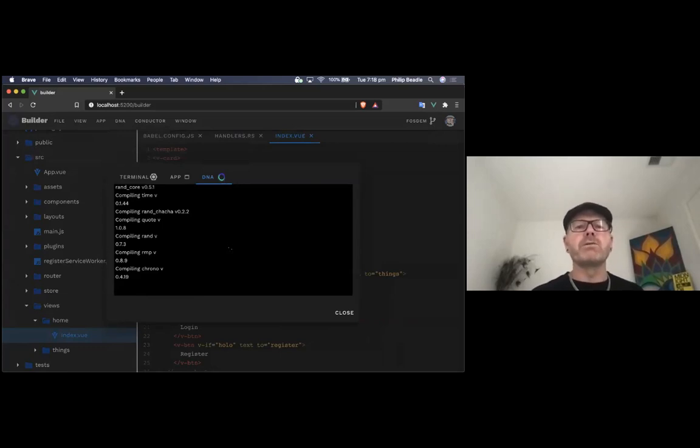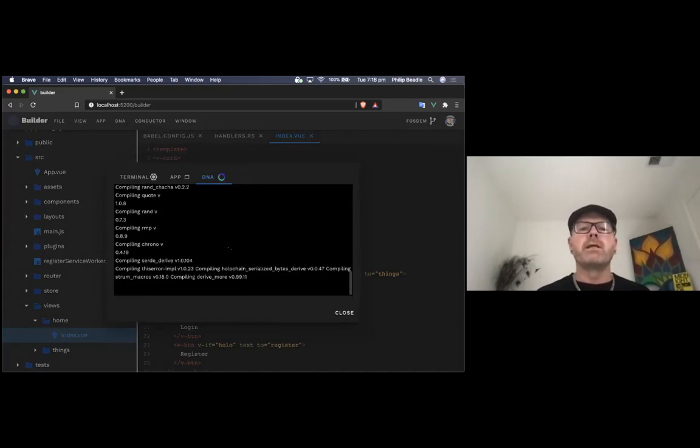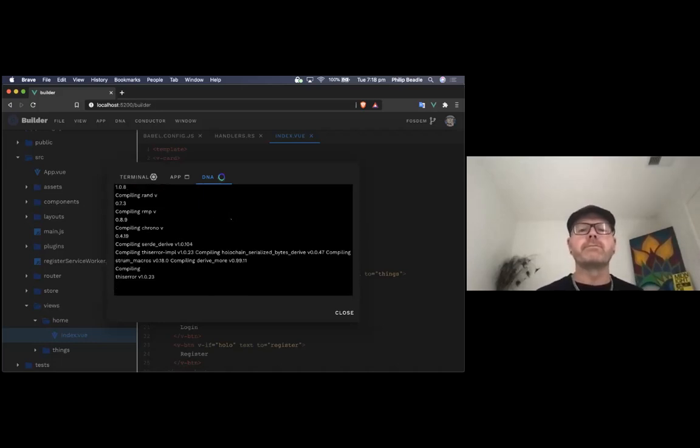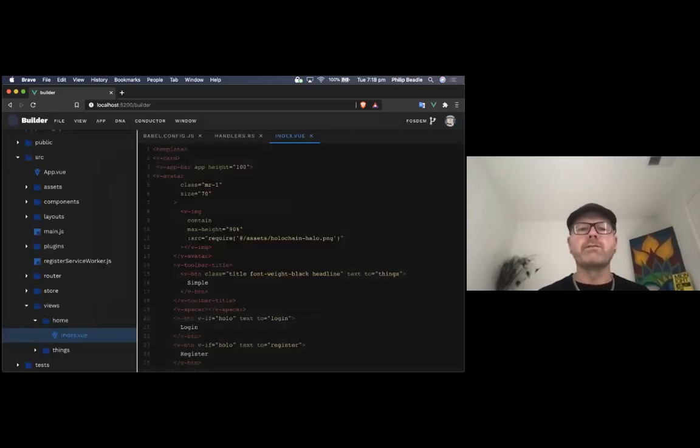As you can see, it's compiling all that stuff there. So you can actually just let that run. And what I'm going to do is show you the other stuff.